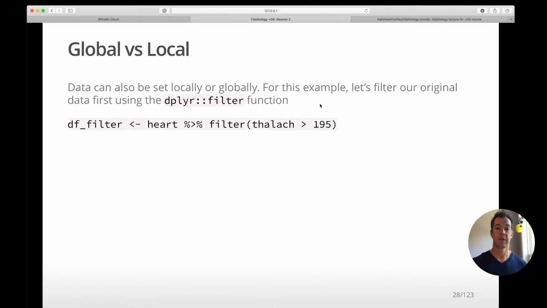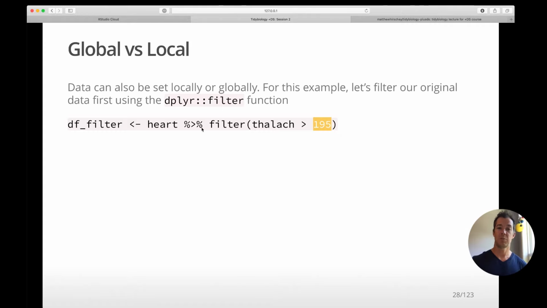All right, now what we can do is say we've got a data set here, and let's say that we want to look at this heart rate, and this heart rate level is the maximum heart rate under exercise stress. We want the values that are only over 195, okay? So these are the patients within this population that can get their maximum heart rate over 195. That's either very fit people or young people or both.